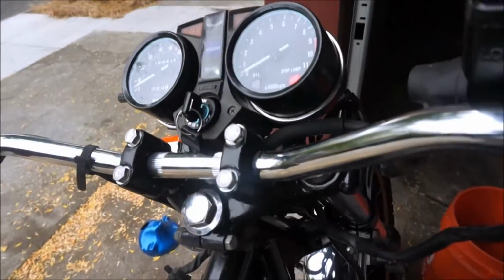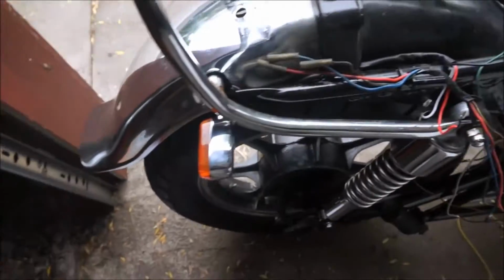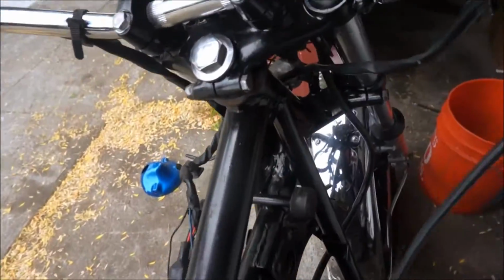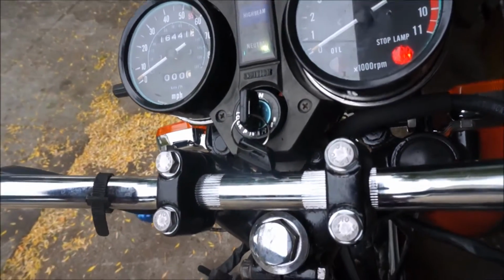So, left front, left rear, right front, right rear. So I got signals, man. That's awesome. And none of the instrument lights are flashing like they used to. They're steady on, which is great.